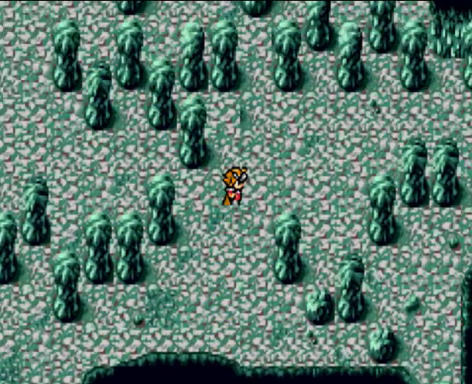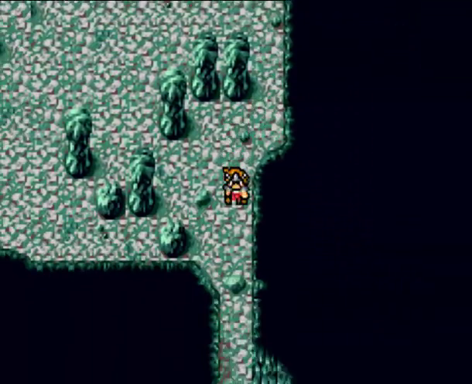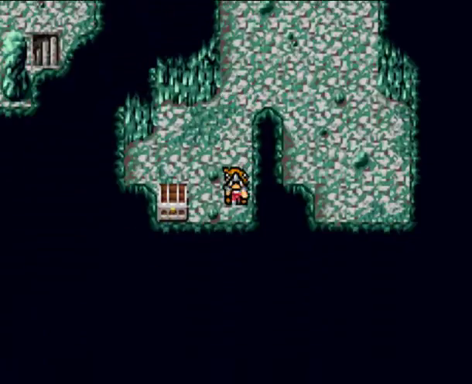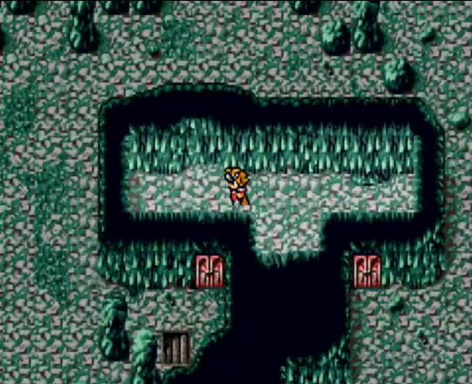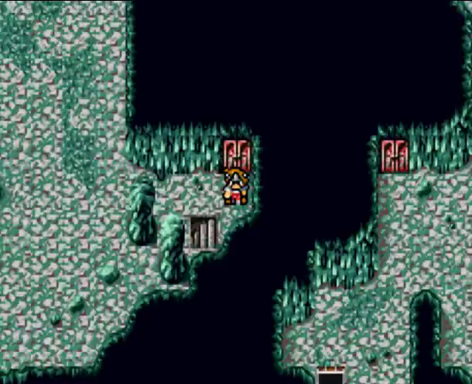Alright. Nearing the exit of this floor. And we're gonna open up this treasure chest, and we get an ether. Yeah, I know, I'm falling behind and saying what's certain things and what's not. I'm really failing, and I apologize.